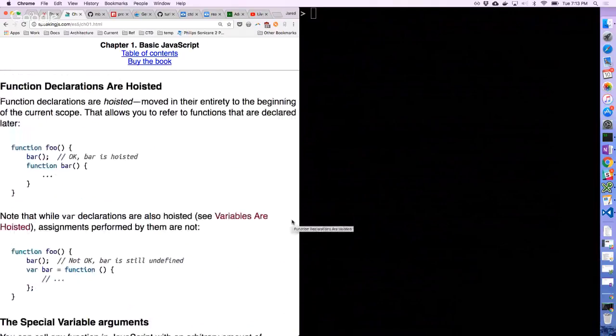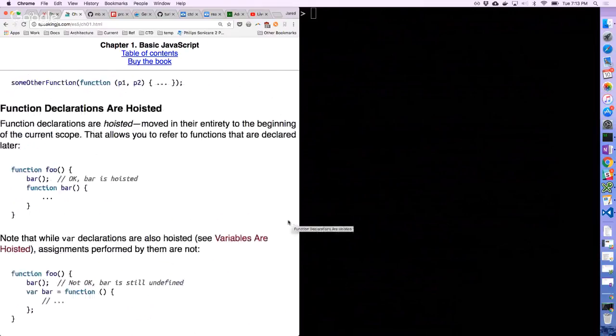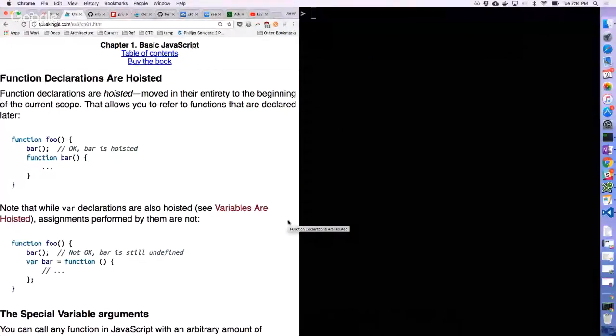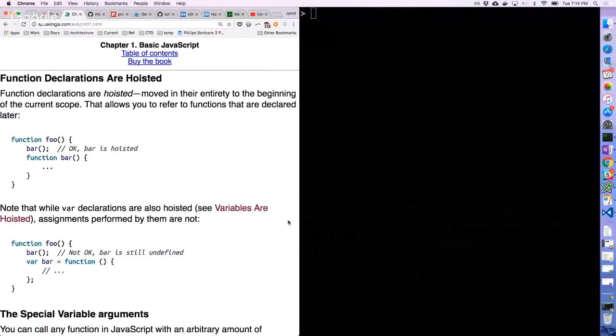I'm sort of going to skip over this. We may encounter it later, but I don't want to get into it too much because it's a little bit of a confusing idea. Function declarations are hoisted. It's more about how JavaScript works inside of a file, and that you can call a function before it's been declared, or you can at least refer to it before it's been declared. If there's some complexity around that, if you guys have a problem with it or we encounter something where we need to cover it later, I'll cover it in more detail. But right now, I think it's better to gloss over it and not really cover exactly how that behaves.